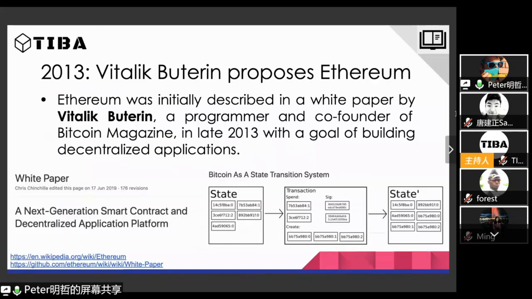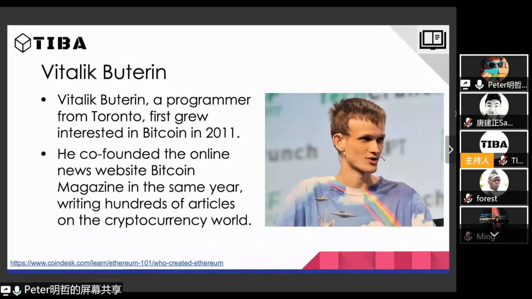To address these issues, in 2013 a guy called Vitalik Buterin proposed Ethereum. He wrote a white paper called 'Next Generation Smart Contract and Decentralized Application Platform,' which I encourage you to take a look at — it's not that technical. What's very interesting is that unlike Bitcoin, which was published under a pseudonym and whose creator we don't really know, for Ethereum we know it's this guy and he's still very active. He first grew interested in Bitcoin in 2011 when he was 17, and co-founded a magazine called Bitcoin Magazine, being very active in the community even before he proposed Ethereum.